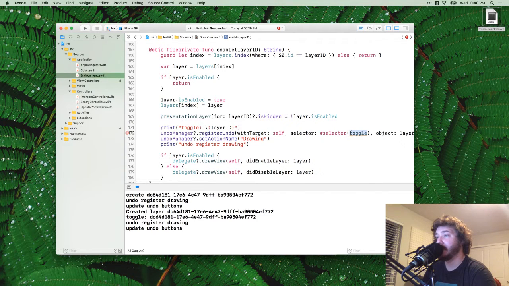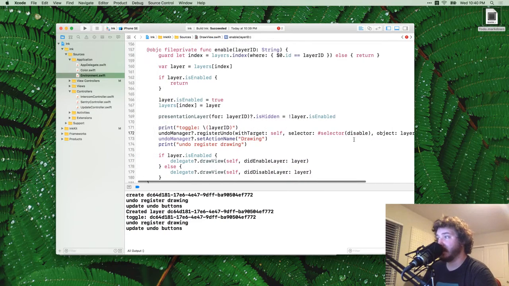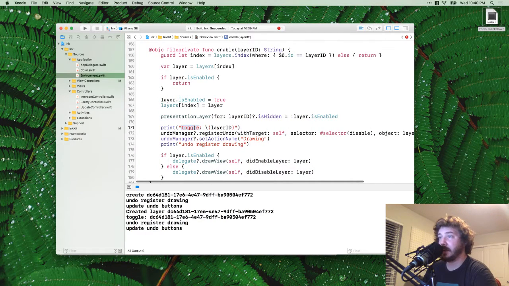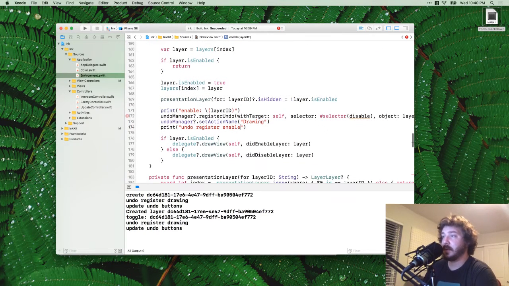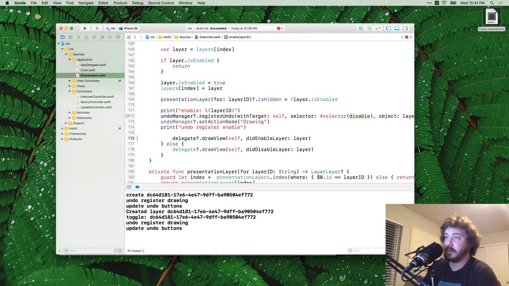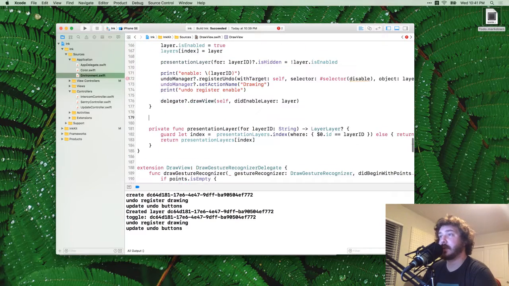And to undo this, we would disable the layer ID, and so we enable undo register, enable, and we would do this, and now we'll copy this whole thing and do the inverse.